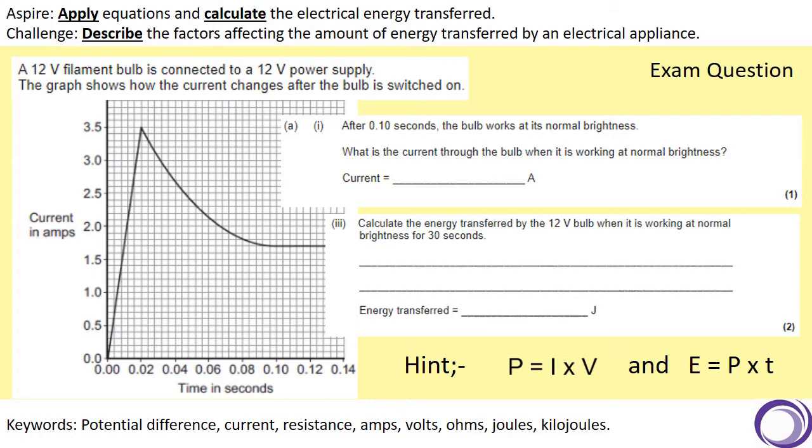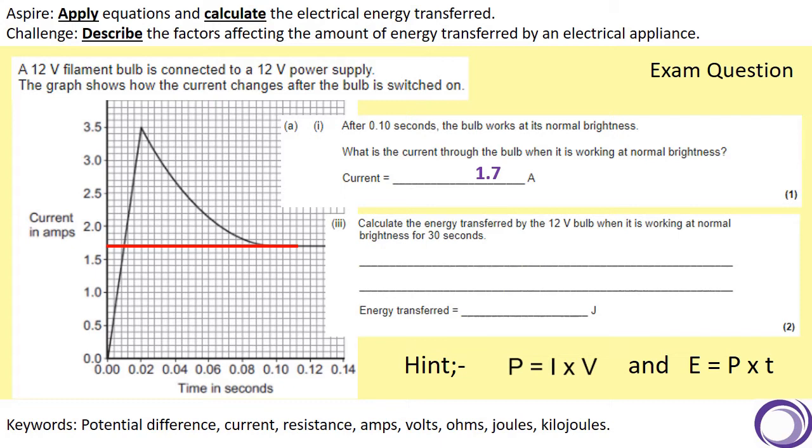Part A then. It's difficult to do this on screen, but if you're in an exam, what you'd do is find the bit you're interested in, which is the flat bit on the right hand side of the graph, and you draw a line straight across. Use your ruler, don't slip, because if you go across and you read the wrong place, you're going to drop a mark there. So reading along, check the scale, so it goes from 1.5 to 2 there, so it's 1.5, 1.6, 1.7 amps. So 1 mark for 1.7 amps.